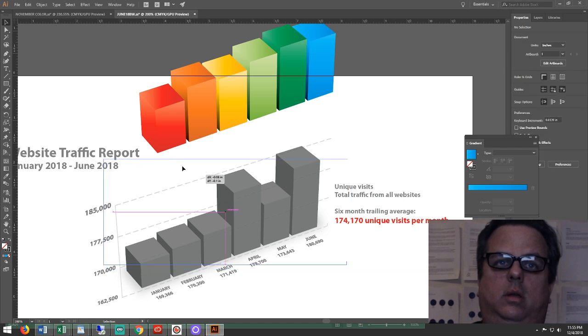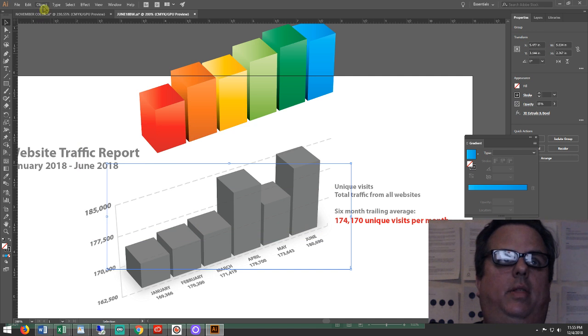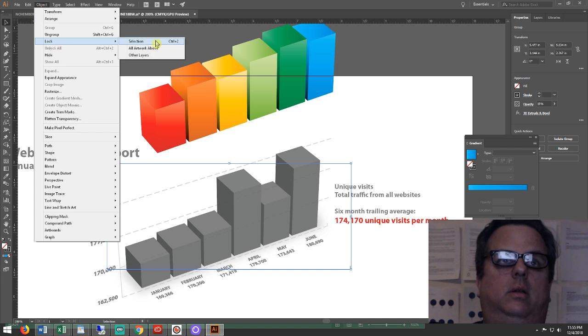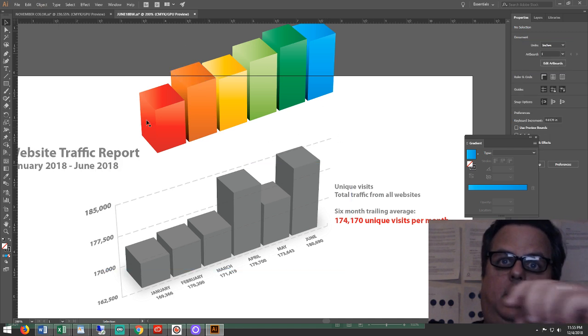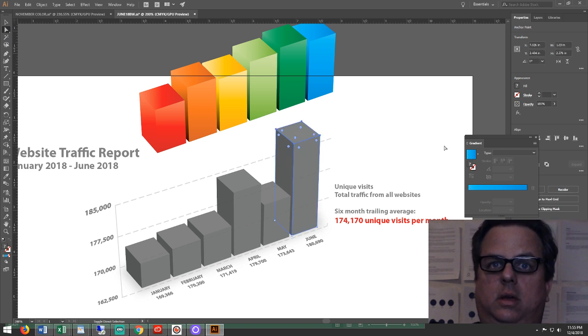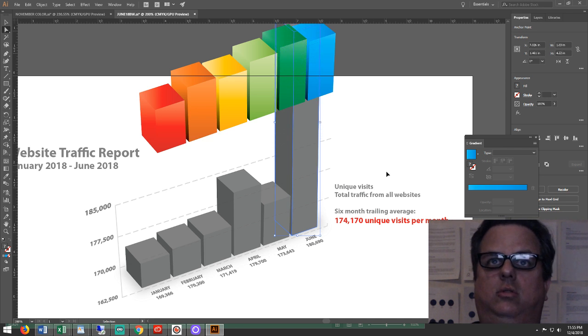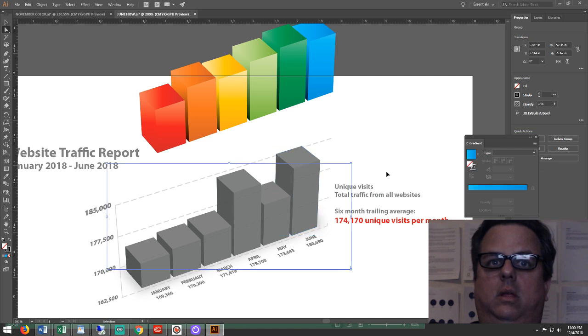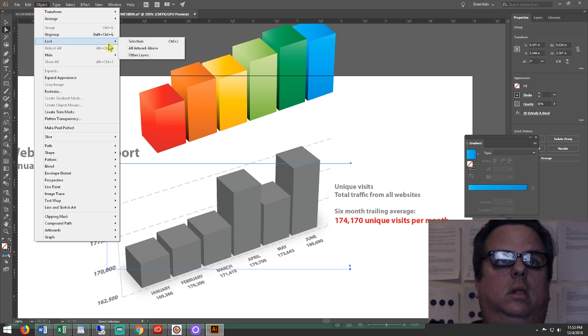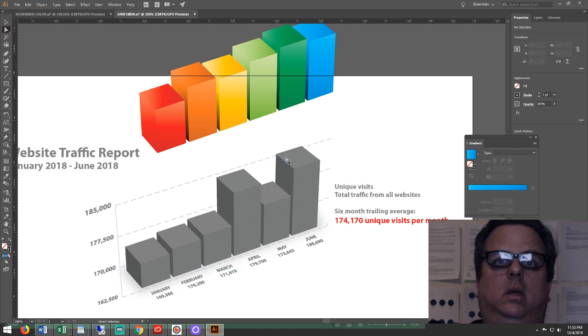oops, those are the bars. So I'm going to lock that object, transform, object lock selection. Okay, now I'm going to grab this whole thing, and you'll see if I go up really, really, really high, see how the angle changes right there? Or I'll show you better. I should not do too many selections here. Object lock selection, okay? Because I just undid that.